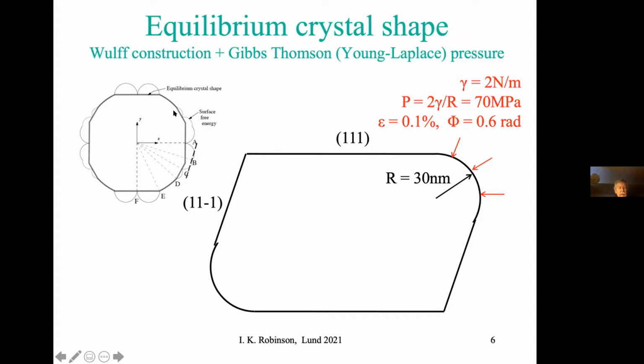And wherever you have a curved surface, because of what I just told you, you have this Gibbs-Thomson pressure difference across that curved surface because of surface tension. And so you have a compression that will be expected to be localized at the corners. And if you put in the numbers, the number I just gave you, you would expect to see a phase shift of order a fraction of a radian for the phase that we're going to be looking at later on in the images of the crystals. So this is a measurable deformation of the crystal due to its shape.